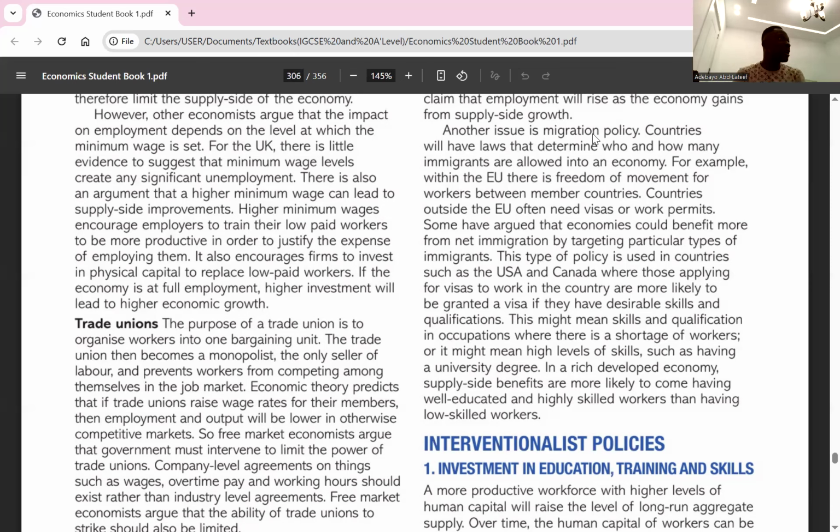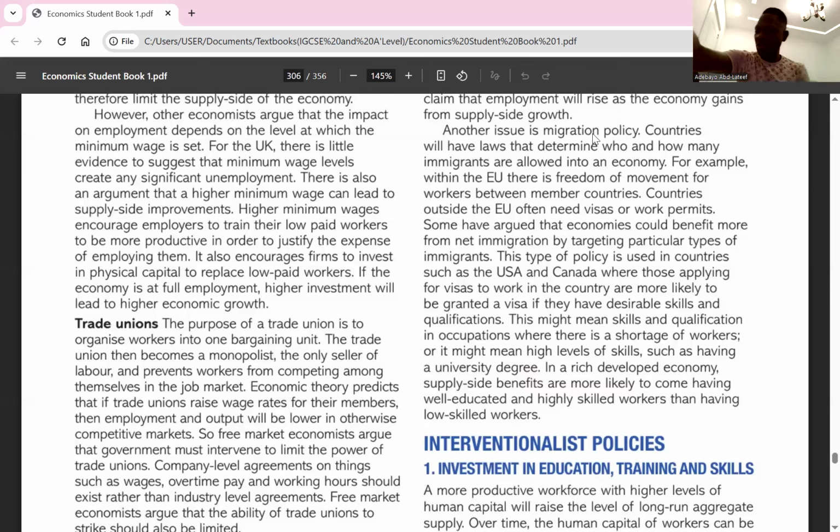Oh, you earn 700 now. Before you used to earn 300. So earning 700 means you have to be able to work. You have to be able to work for 700. So you don't have the skills, you don't have the ability. We have to train you to justify that pay. And that might increase productivity and the supply side of the economy. Is it clear?